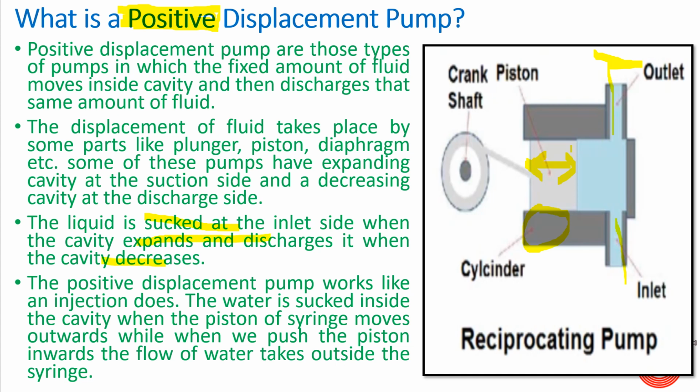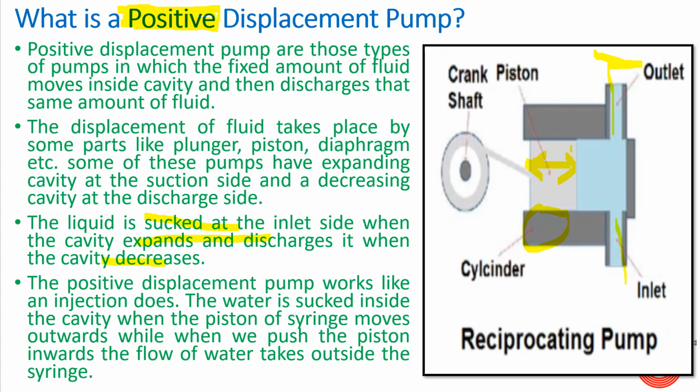So basically, positive displacement pumps are used in industries where we have to serve some sort of typical purpose. Suppose we want to pump a highly viscous fluid that needs to be transported from one place to another, and it may get stuck in the impeller, so we will go for a positive displacement pump.